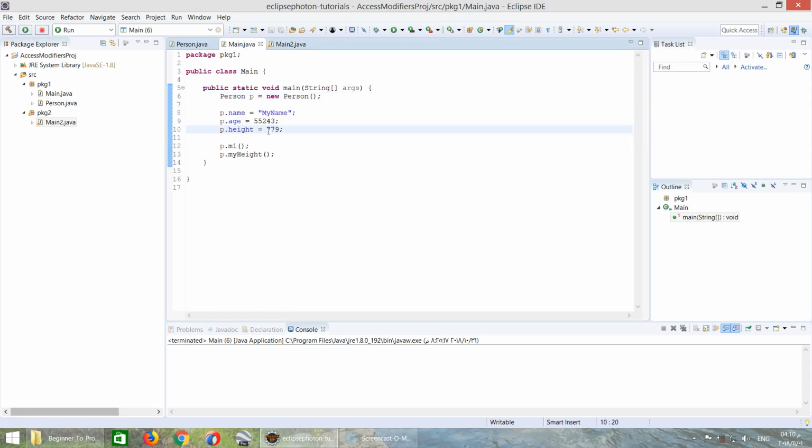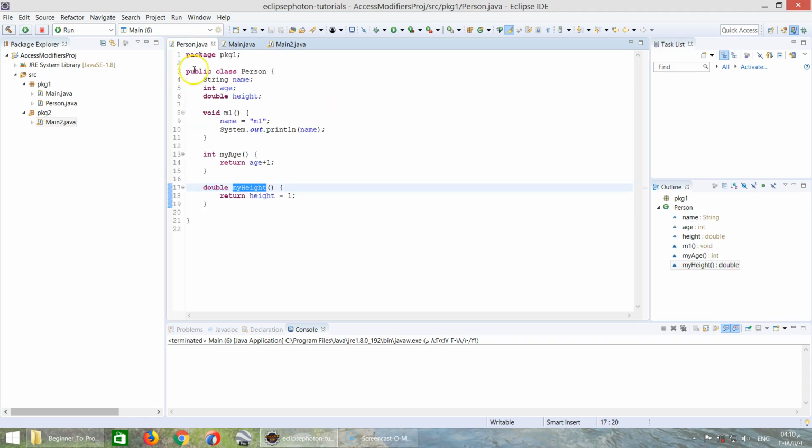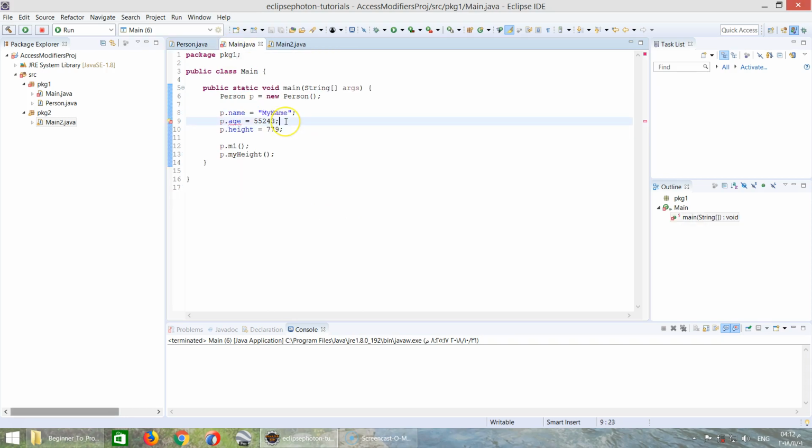Let's return back again. And now let's also return back to the person class and let's modify an attribute, age for example, and let's add a private access modifier for it. Let's save. As we see, we got a compilation error in the main class. Let's see the reason for this error. As we see, the same reason, the field person.age is not visible. And that's because a private attribute can't be accessed outside the class.